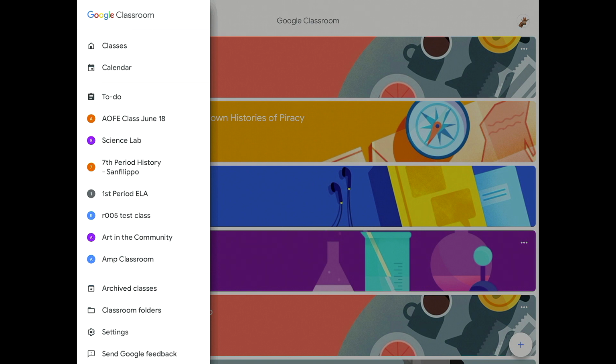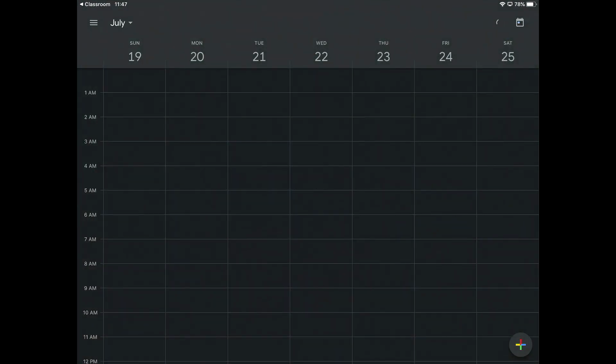If you don't have the Calendar app installed on the iPad, it will open Google Calendar as a web page, and that's fine. I do recommend using the app, but it's not essential. If you don't have it, it will still open for you on the internet. So if I click on Calendar, you'll see it'll open my app for me, and it'll automatically open on the day that you're currently in, on the day of the week that you're in.